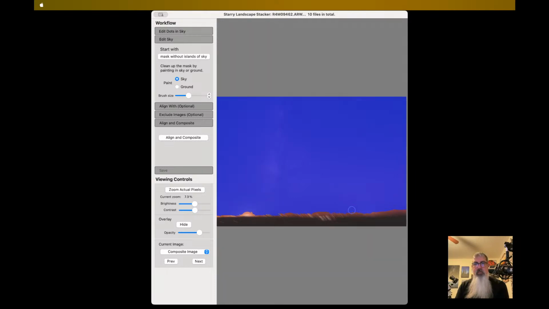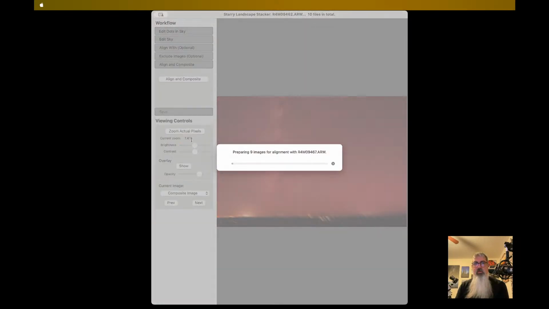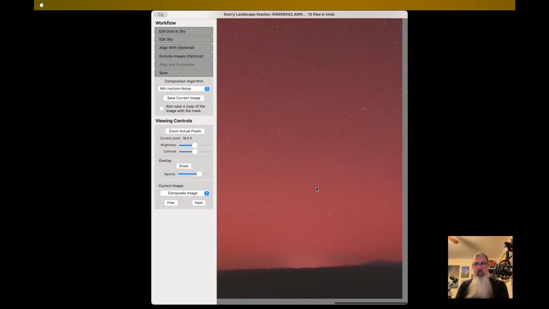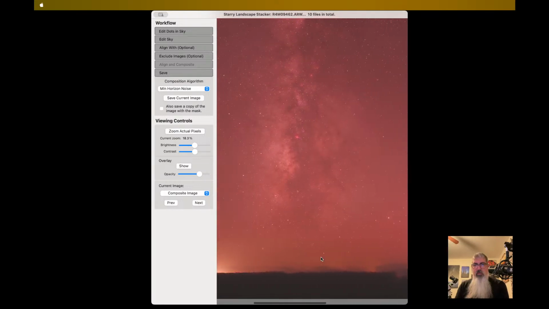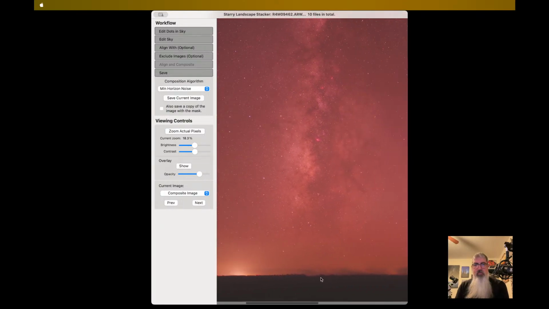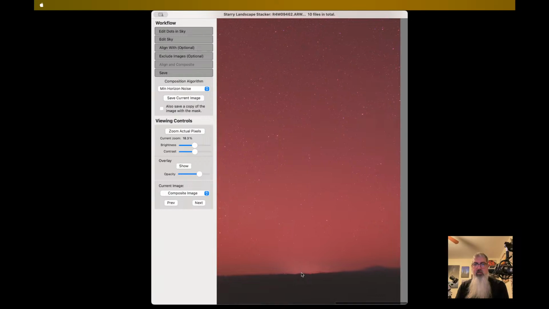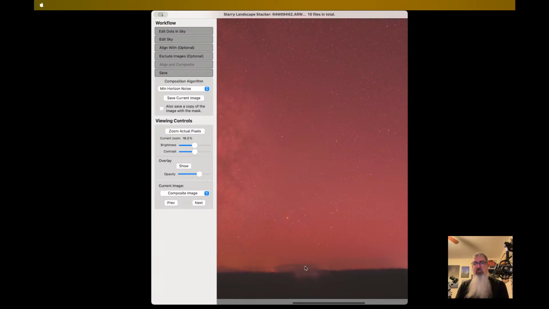So we can take this mask by default and see how the composite looks to see if we're happy with it. All right, so you can see here that it didn't blend the foreground at all in this image, and it's got a kind of messy edge of the horizon to the sky here. Part of that just has to do with the fact that the foreground moves through the image, so things are not going to be clean. Part of it could also do with the mask.